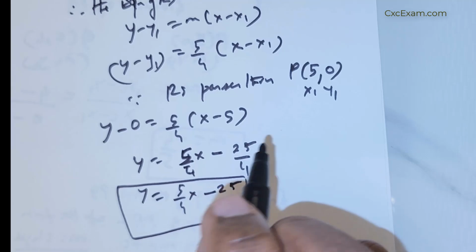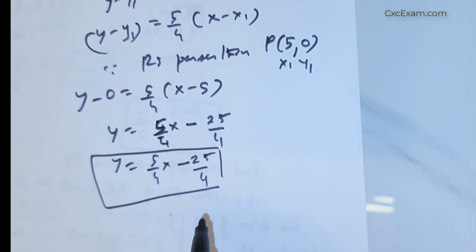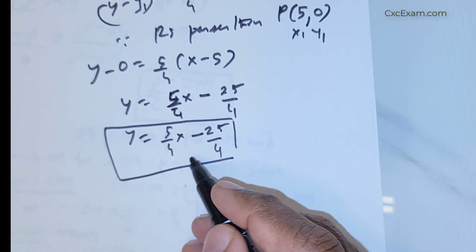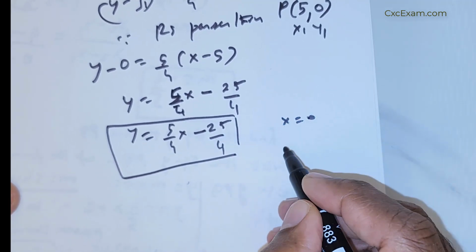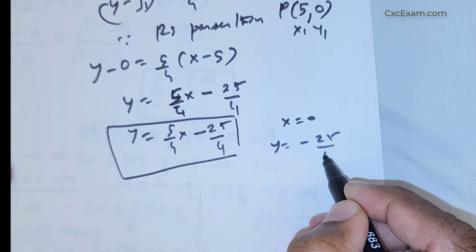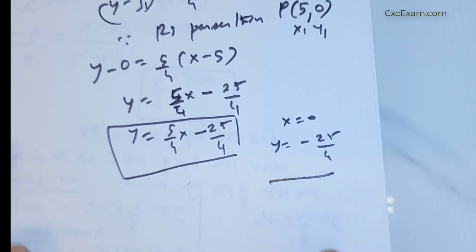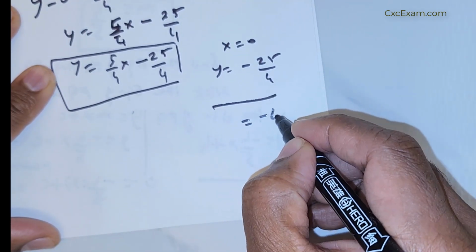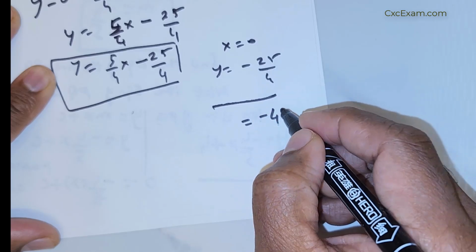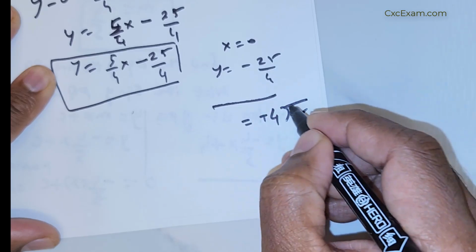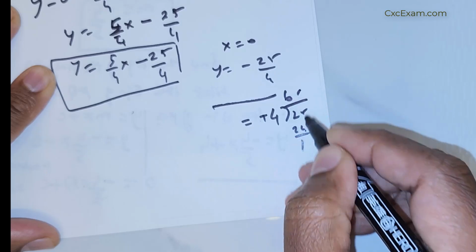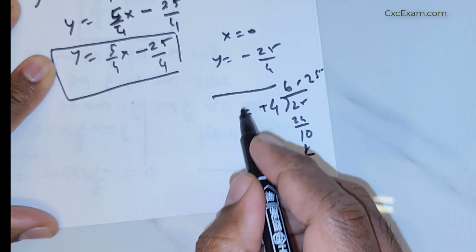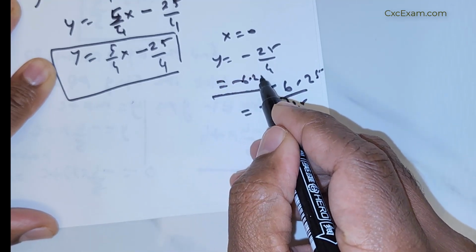Now this is what we have been given. So clearly you see that when x is equal to 0, y is equal to negative 25 over 4. So this is the y-intercept. So if I were to calculate this, 25 divided by 4: 6 4s are 24, 1 remainder, 10, 2 4s are 8, 20, so 6.25. So it's going to be negative 6.25.